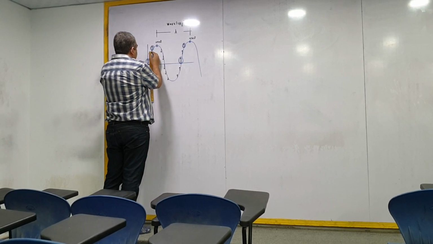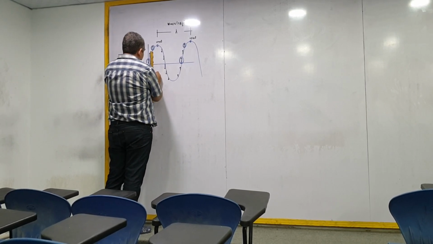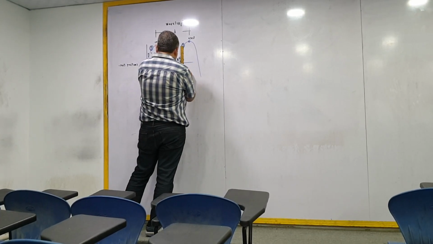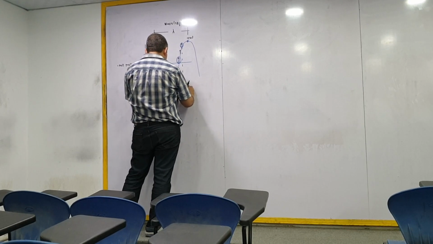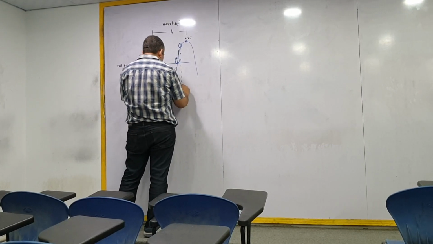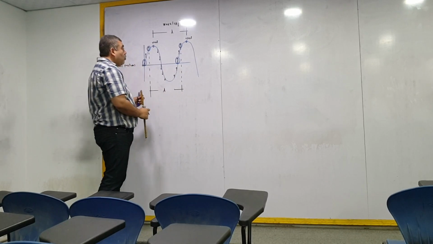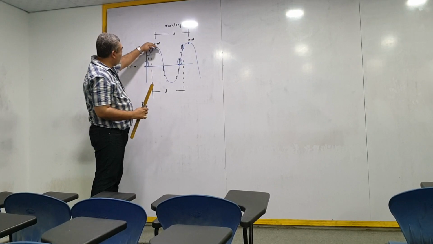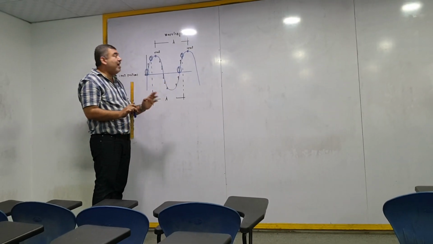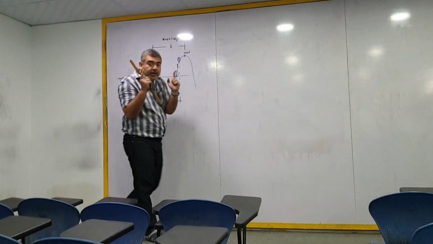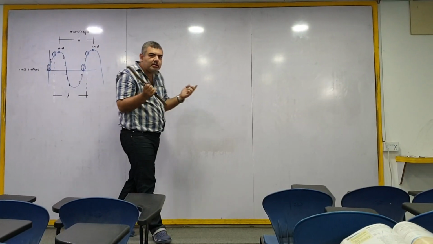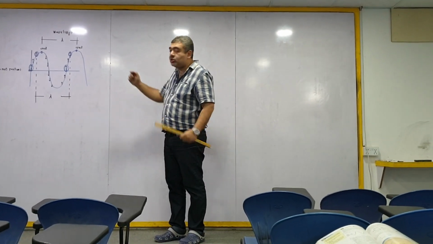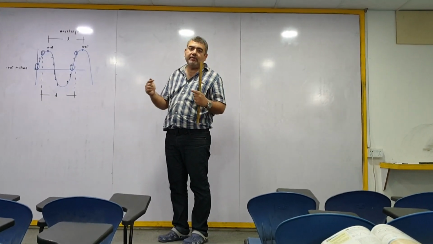The distance from this point to that point. These are the 2 points that are in the same phase. This is also called what? A wavelength. A wavelength doesn't mean that I draw an upper portion and a lower portion. Wavelength means the distance between any 2 points that are in the same phase. And which points are in the same phase? Those points that have the same displacement from the rest position, the same direction and the same velocity.